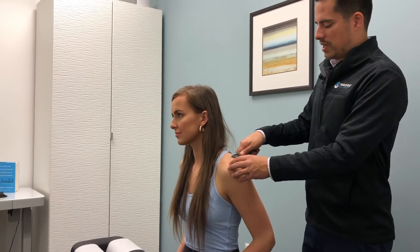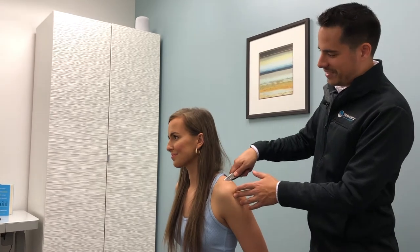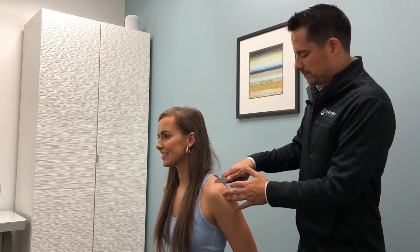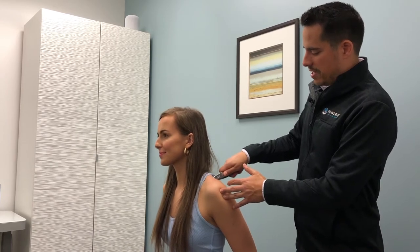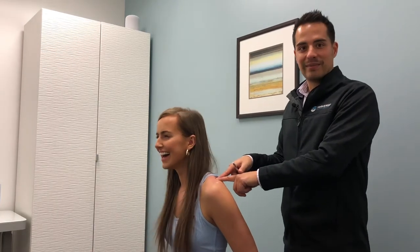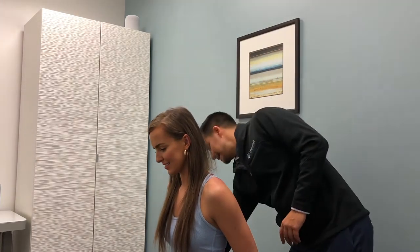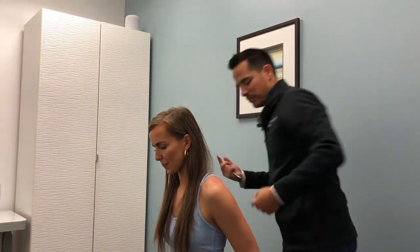What I'm looking for is a gritty feeling. Michelle can tell you — it's like a sandpaper feeling. There's a little bit of gritty, and that's the scar tissue we're feeling in there. You'll also see she's starting to turn red a little bit, and that's good — we're starting to bring blood to the surface of the skin. This is probably her least tight muscle; as we work the other rotator cuff muscles we'll probably find more tension.